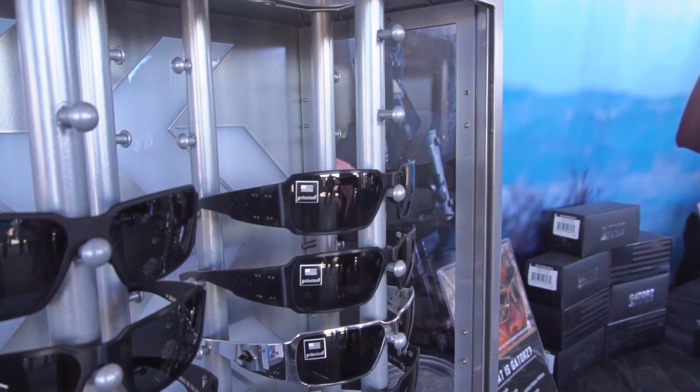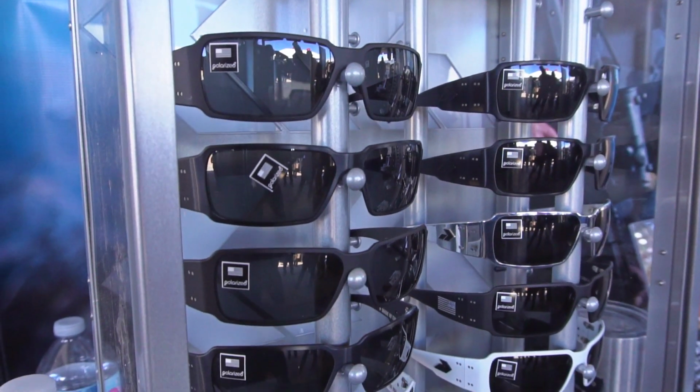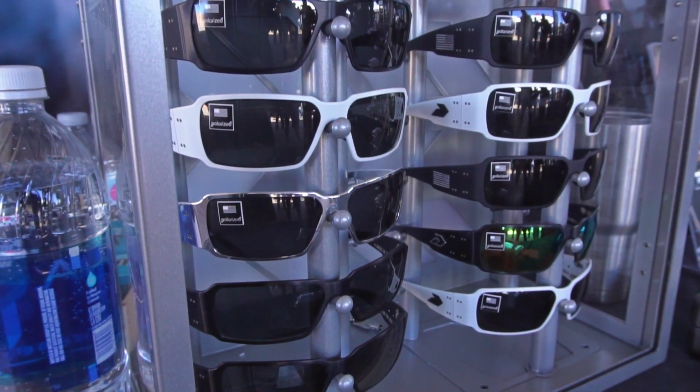And anybody can buy these, right? Any civilian? How much are they? These run $200 at retail. We'll be working on the Magnums first. We're gonna have Raptors in a couple of months, and so on and so forth. I should probably put them on my website too. So you can get them at GatorzEyewear.com. Gatorz.com. Check them out.